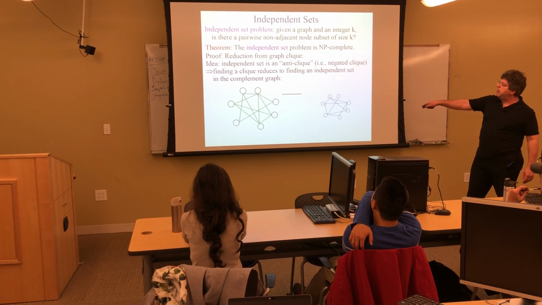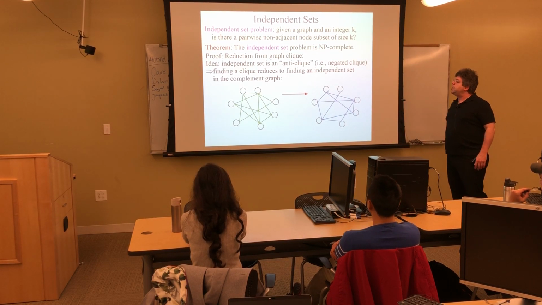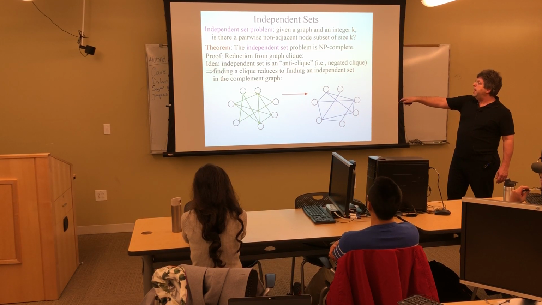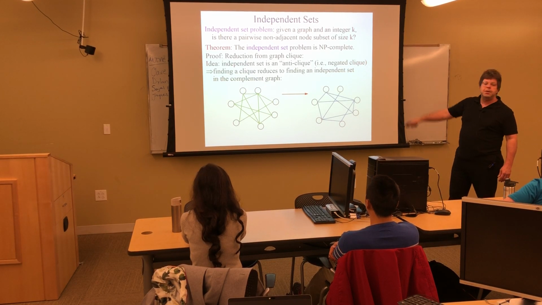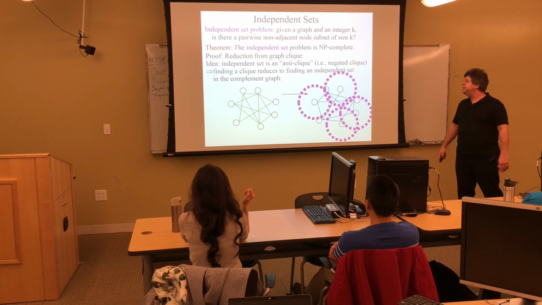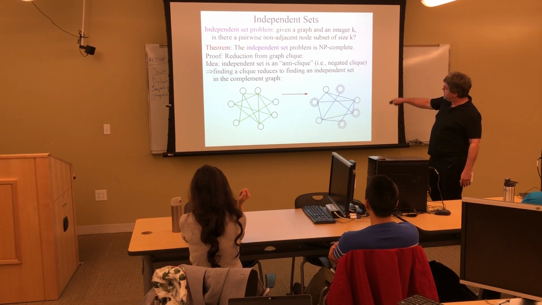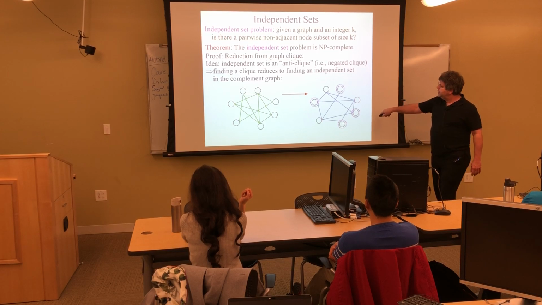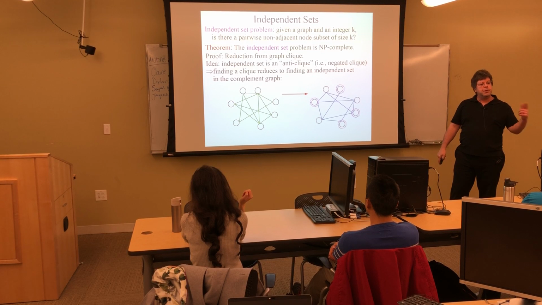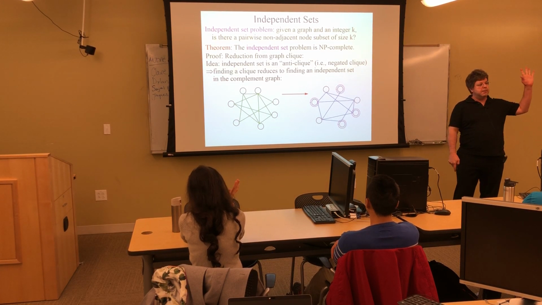So basically, if you have a solver for clique, you can convert it into a solver for anti-clique or independent set, because you can replace edges with non-edges and vice versa. So it's the same set of nodes, but if there was an edge here, here there's no edge. And if there wasn't an edge here, here there is an edge. You just reverse all the edges and non-edges, invert them, negate them. So if there's an independent set here, like these 4 nodes, no 2 of which connect to each other, in the inverted graph those 4 nodes will be a clique. How many get that? Pretty straightforward.